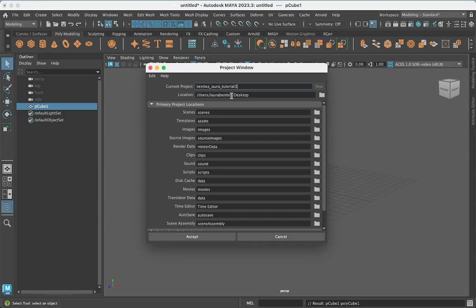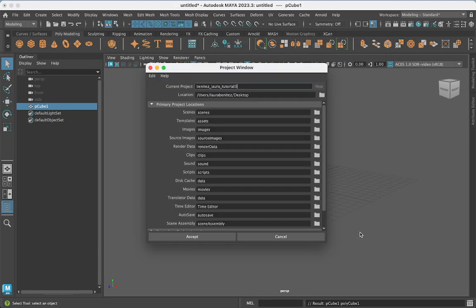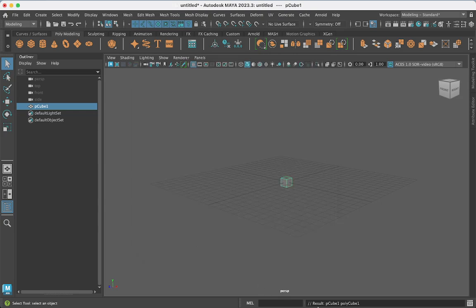Double check the location. I save mine on the desktop because it's easy to access. I'll click there and hit select. Once I do that, I'll hit accept, huzzah, and then I'm going to minimize this Maya window for one second.